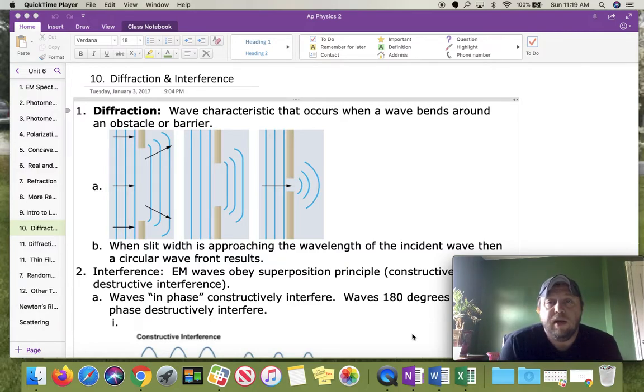All right, so when any sort of wave is incident upon a barrier, it will bend around that obstacle or barrier. If we're looking at this visual here, we'll start with this far right one. Notice we've got these two slits. If we imagine a water wave coming in, once it hits that opening, the water will propagate outward in a circular manner on the other side of it. If we increase the width of this opening, we will get this planar wavefront that generates, but we will still see some bending of the water wave as it goes around the edge or the fringe of the barrier.